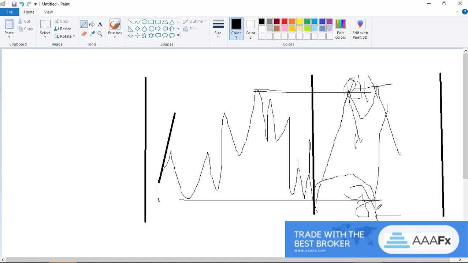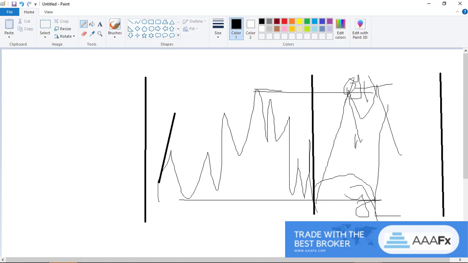So you cannot catch the pinpoint low of the day. You can't do that, or you can't pinpoint the exact low or the exact high. But what we are doing is, we are helping you to trade as close to the high of the day or as close to the low of the day as possible.